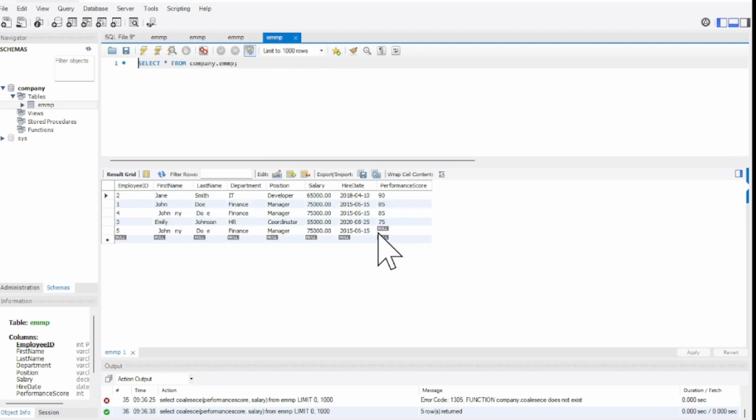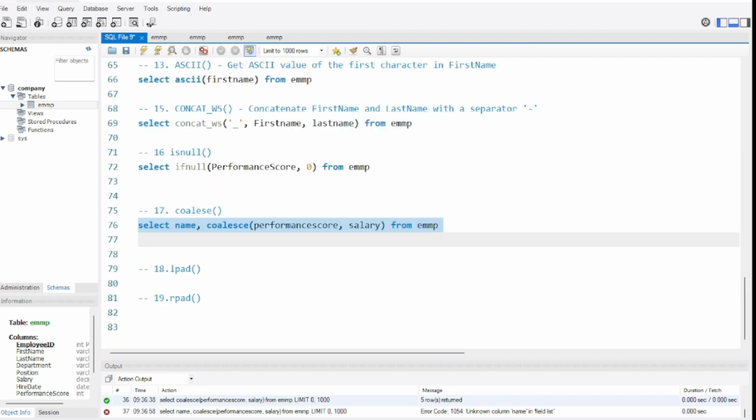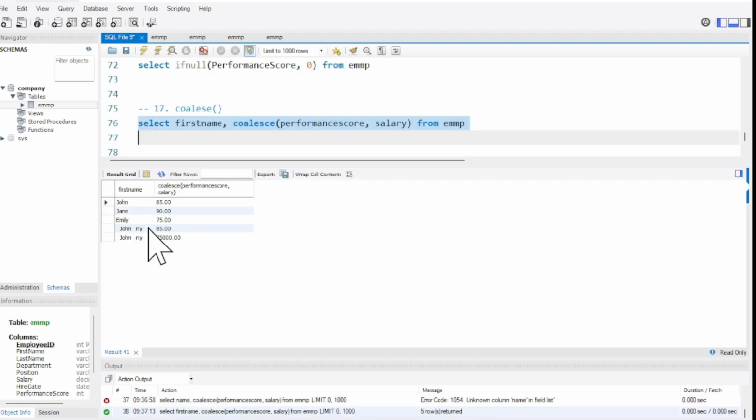Here you can see a null value in the last row. For the fifth employee ID there is a null value for performance score. Let me fetch the name also, first name. Now see, salary, performance score: 85, 90, 75, 85.